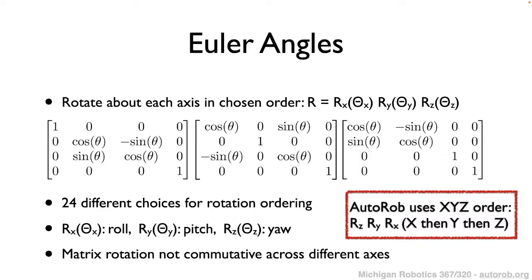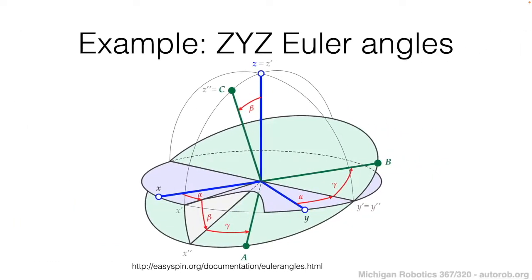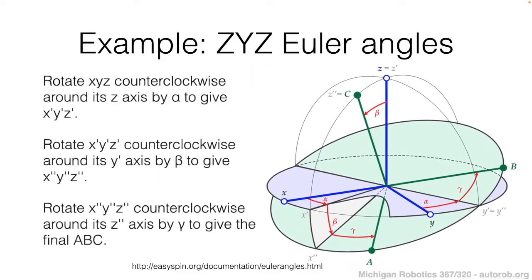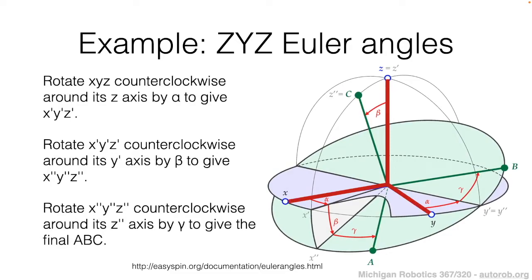But once again, to consider the articulation of joints, it turns out that Euler angles will not necessarily work all the time. There are a few issues and challenges that are unique to Euler angles, which we're going to look at. Just to consider an example of one of the key properties of Euler angles, let's consider a case where we implement Euler angle rotations using a z, y, z order, which means we're first going to apply a rotation about the z-axis, and then a rotation about the y-axis, and then a final rotation about the z-axis.